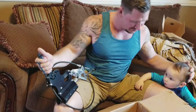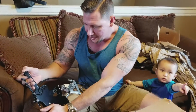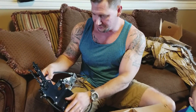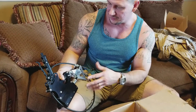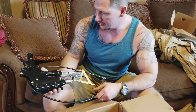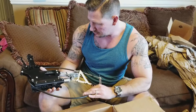This is a super nice shifter. The TCI Outlier I had was really nice, so to get rid of that to get this, it has got to be something special — at least I hope so, it sure looks like it. I just wanted the CO2 so I didn't miss a shift and maybe float a valve or something. Not only that, but I do a lot of testing with the V-Box and I want my runs to be exactly consistent, so I can gauge what I'm doing with the data a little better. I'll just wire it up to a shift light and it'll shift at the exact RPM in my setup every single time.